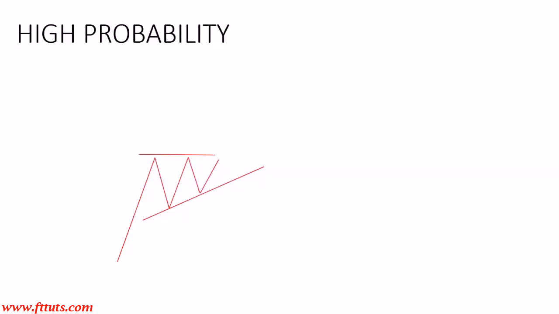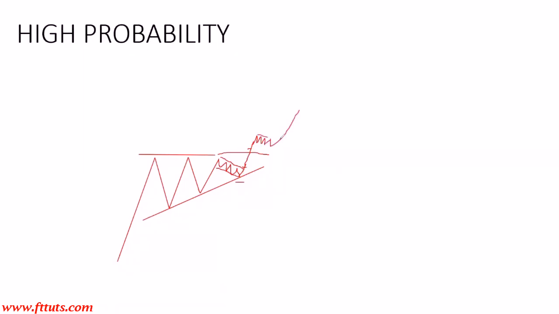But one thing that you should take a look at is this move that would happen. It would do something like this. Can you see this? And then you can possibly have something like this. Once it breaks here, you take your risk entry here. Your stop loss would be right here. Then once it breaks again, once it breaks this resistance area, let's say it breaks it like this, you can either enter here or you can wait for a correction.